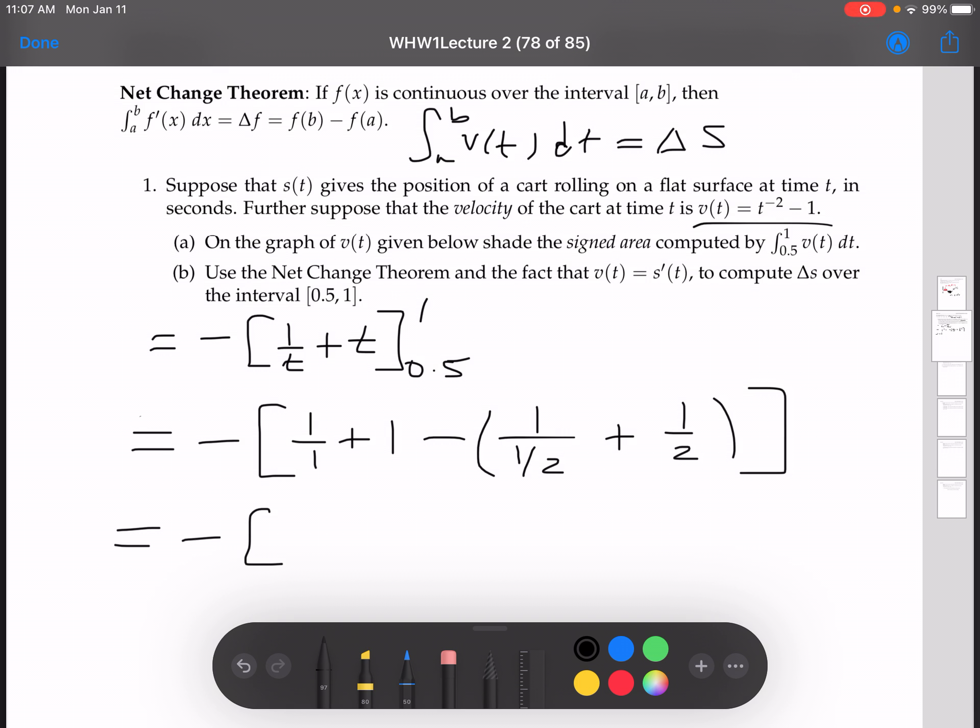So 1 over 1, we know that's 1. 1 plus 1 is 2 there. Minus 1 over a half, 1 over a half is 2. Remember this is 1 divided by a half, which is 1 times 2 over 1, so that's why that's 2 there. So you got minus 2 plus a half.